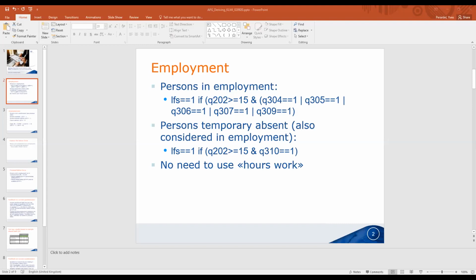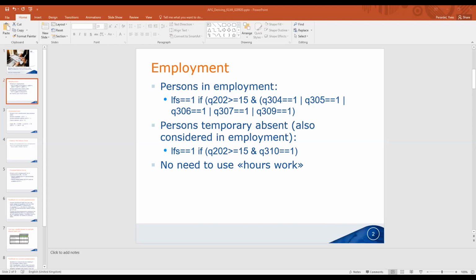306: in the last week, did you do any non-agricultural work on your own account or in a business that belongs to this household or one of the household members, even if only for 1 hour, for example, trading, running a shop, driving a taxi, and so on. So again, one of the usual questions we have to define employment. 307: in the last week, did you produce any durable goods such as clothes, carpets, games for use by a household member? So again, because it's based on the 13th ICLS, this question here would be included. If it was based on the 19th ICLS, this would probably be another form of work.